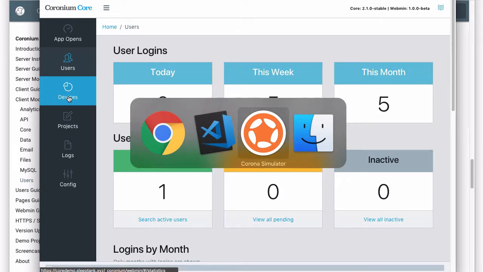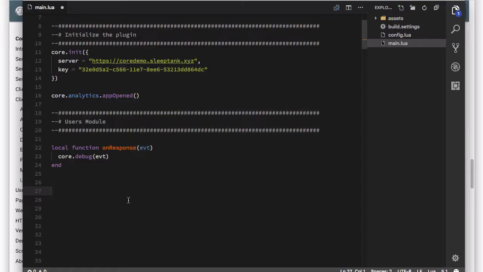So we'll go into our demo project and do a core.users login, and we need to give the username, which in this case is Dan, and then the password, and his password is cookies. And then we need to add our onResponse handler.